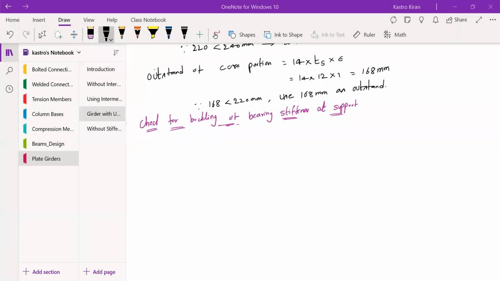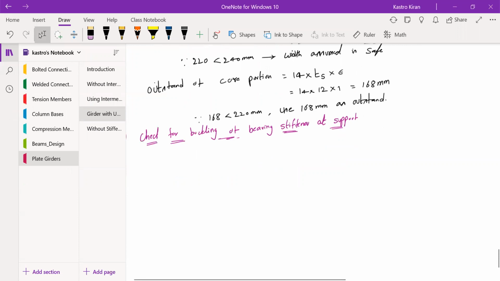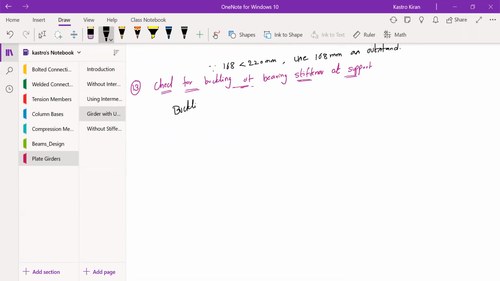In order to find that, you have to find out the buckling resistance. How do you find this buckling resistance? Buckling resistance, that is Fq or Fd or Fqd, anything is fine. Fqd equals area into fcd. Now here you need to find out the value of fcd. For that, you need to find the slenderness ratio, the radius of gyration, the I value, the r value, and the effective area.